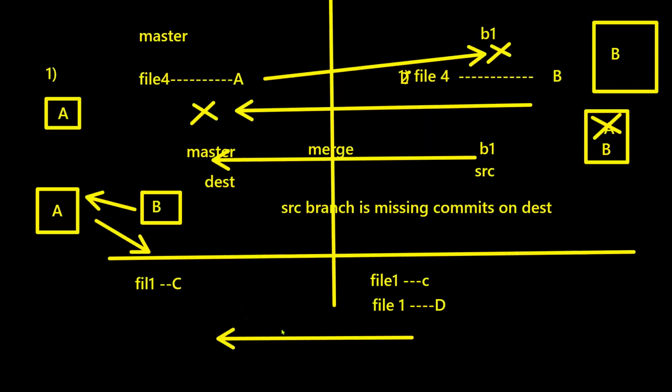Understood the reason for conflict? It's not just simply because of the same file. Even though the file is the same, there might not be a conflict. This scenario you can try with file 1, file 2, because file 1, file 2 commits we got when we made a branch. Can you try doing it? The second part. Anyway, first of all, understood the reason for conflict?